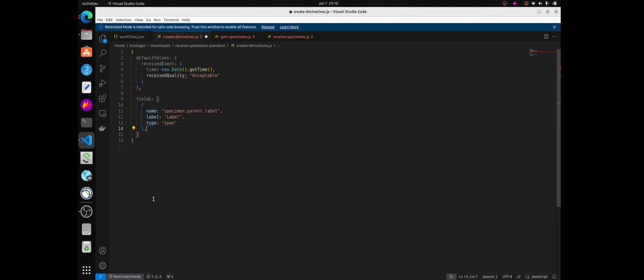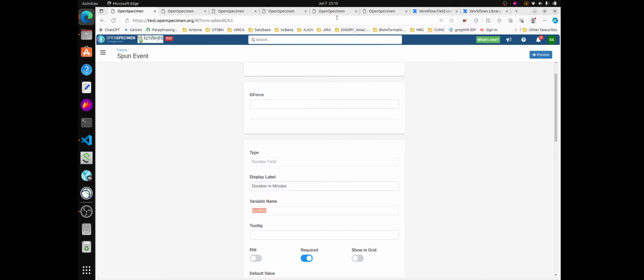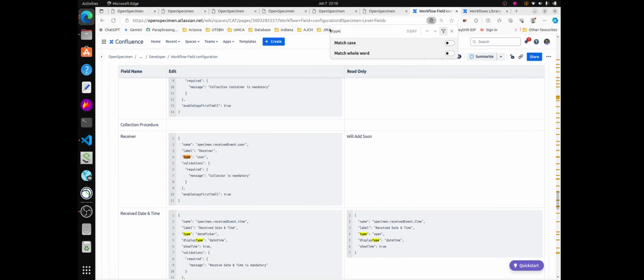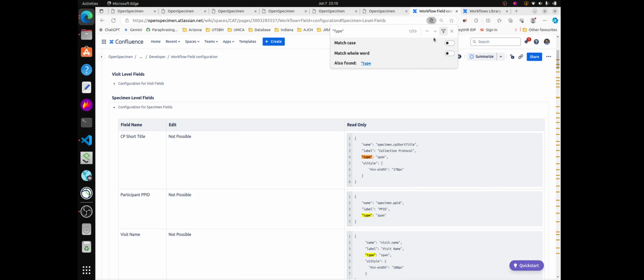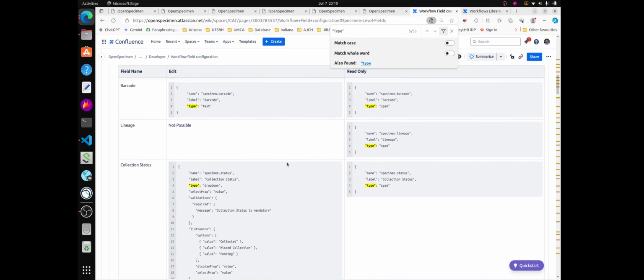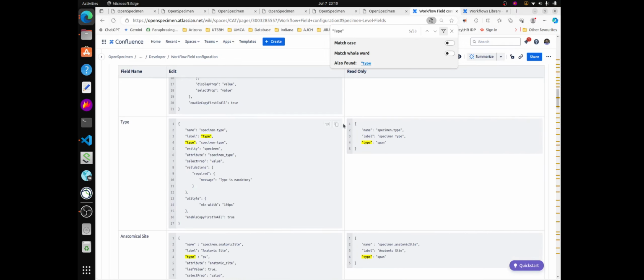and I am going to add the derivative type drop down. To do that, I will use again our wiki page and say type. Yeah, it will not give me type like that. To say like this. Okay, specimen label, specimen type, here it is.